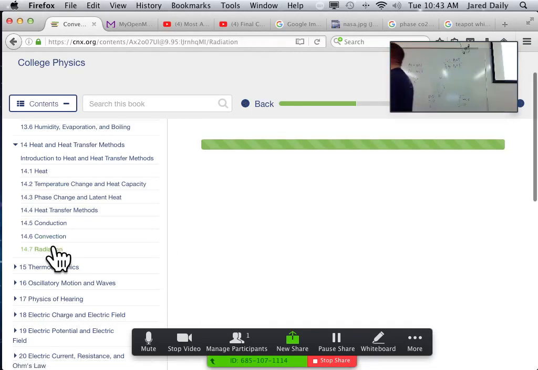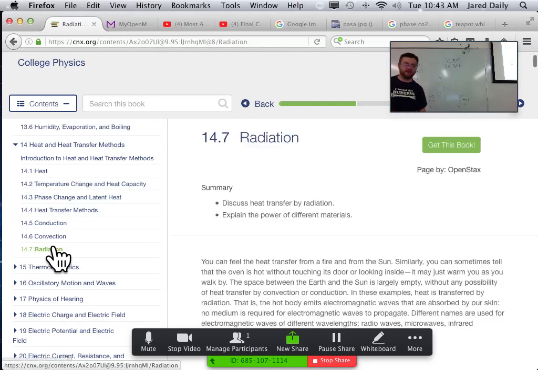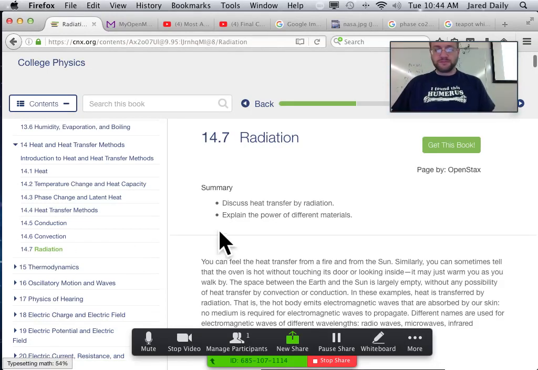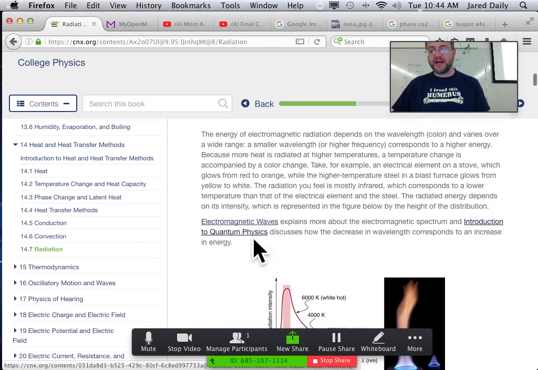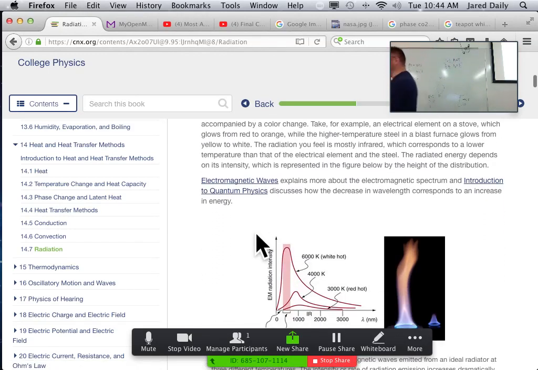Let's look at one more problem here. One more thing here and we'll be done. So radiation, what is radiation? Radiation is things that heat up because light is hitting them. Light in many different forms. It can be infrared light, it can be ultraviolet light, it can be all visible lights, it can be anything. Things absorb electromagnetic radiation and then they heat up because of it.